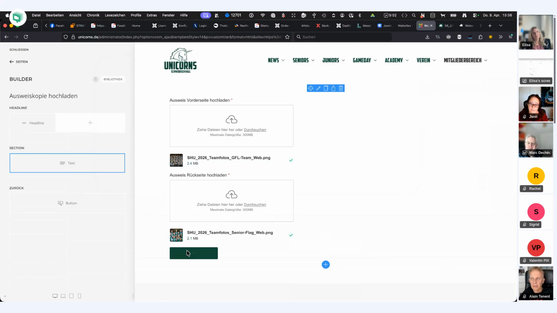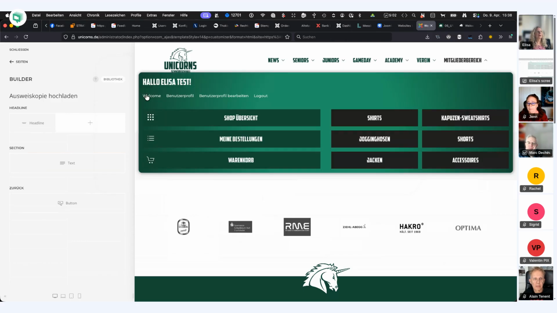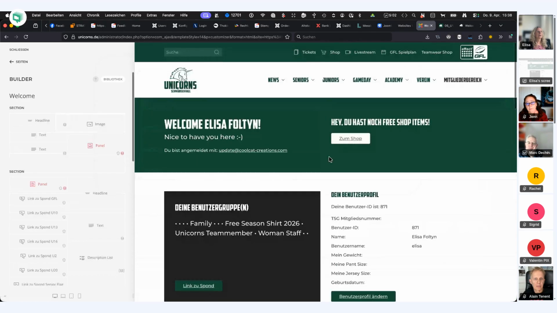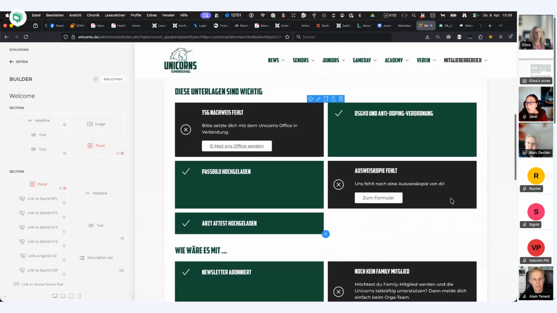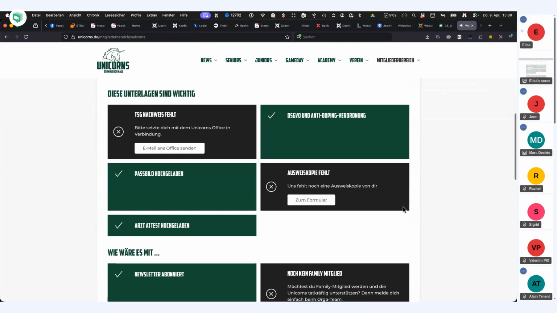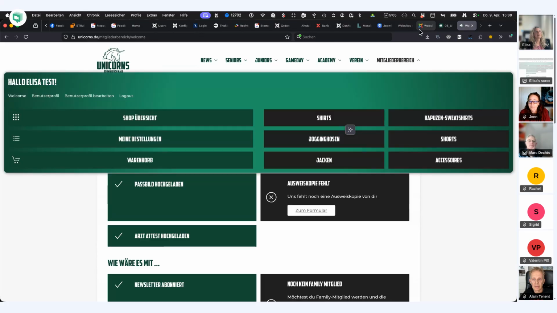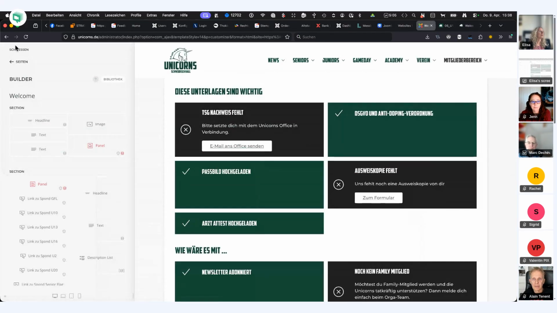So it does not check if it's really my ID, but it says, thank you for uploading your ID. And when I go back on the welcome page, oh, wait, normally, okay, some demonstration effect, we say in Germany. Normally this would be checked and say thank you, you uploaded your ID, which worked for the other ones, but maybe I did not set it up for the ID.